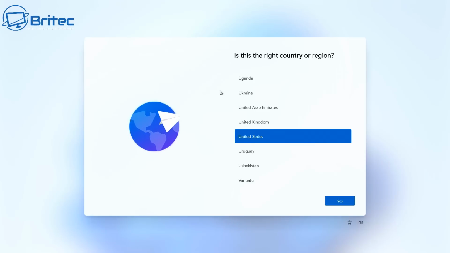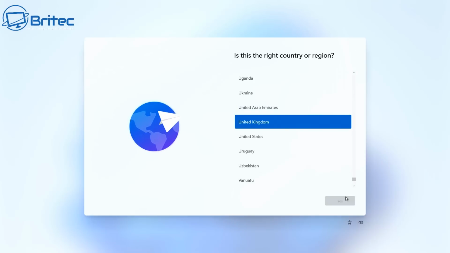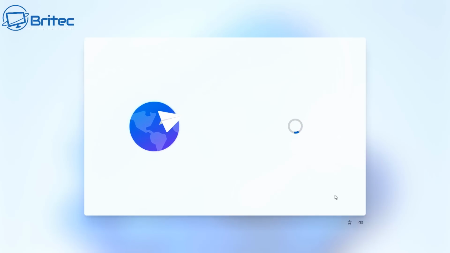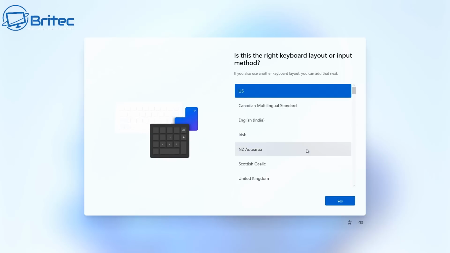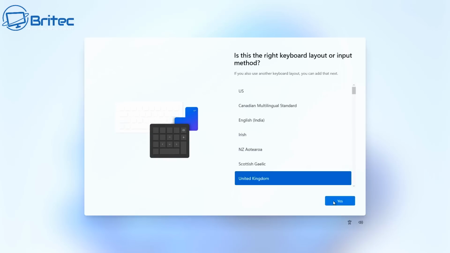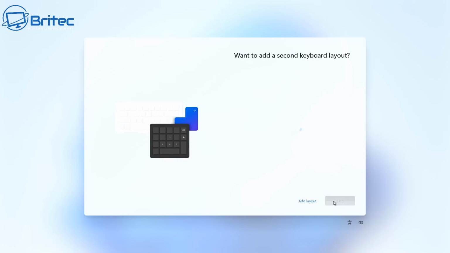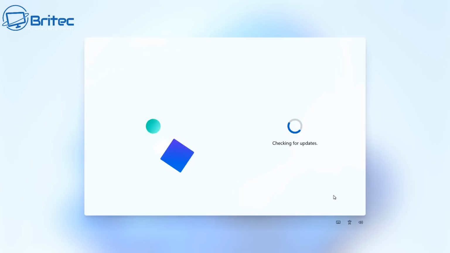So we're running a live operating system here. So you just have to let it prepare itself. Hopefully you'll get to this stage where it's saying choose your country or region. I'm going to choose United Kingdom. And it will ask you for your keyboard layout and things like that. This is because we're building up the USB flash drive with Windows on it, and it's going to act exactly like it would on a normal machine.